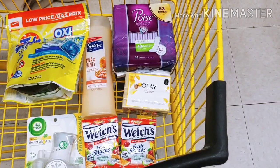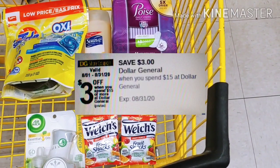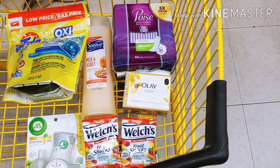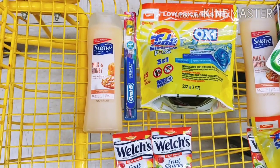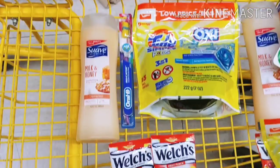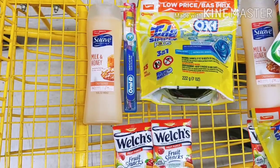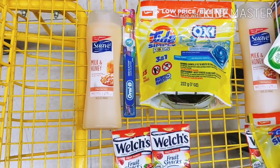When it's all said and done I'm looking to pay three dollars out of pocket. In this account I actually discovered I have a three off of fifteen that expires today, and I had not been in this account to look at any of these digital coupons, so I had not taken advantage of it. I'm doing it now, so we'll see how this works out. The deals that just came available this week: the two dollar Pods making these 95 cents, the Oral-B indicator making it a dollar, the Suave body wash making it a dollar, and the Welch's Snacks with a little overage when you purchase two and use that dollar digital. For these items I'm looking to spend about four dollars. Let's go ahead and get to the register — I'll get back with you and show you my receipts and exactly how much I paid.